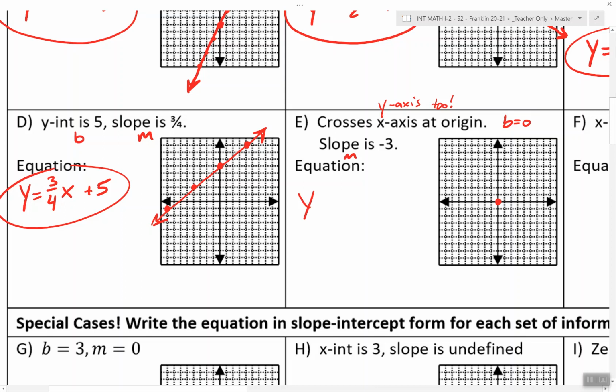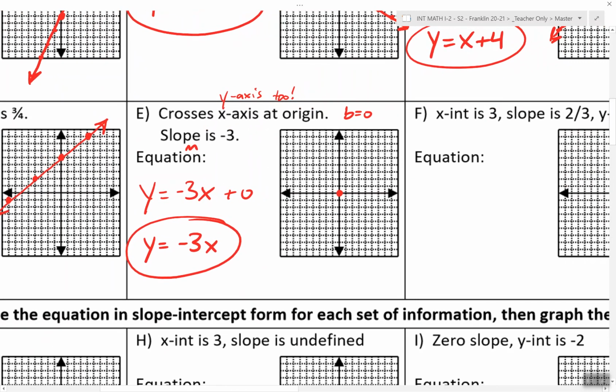So the equation here, y equals, the slope is -3, so -3x. And since the b value, the y-intercept, is 0, you can write plus 0 if you like to, if it helps you with your graph. Otherwise, you can just get rid of it. Y equals -3x. So to graph this, our slope is -3 over 1. So we're going to go down 3, right 1. Because we started at 0, right? Started in the middle. Or up 3 and left 1 from there as well. And there is the line.